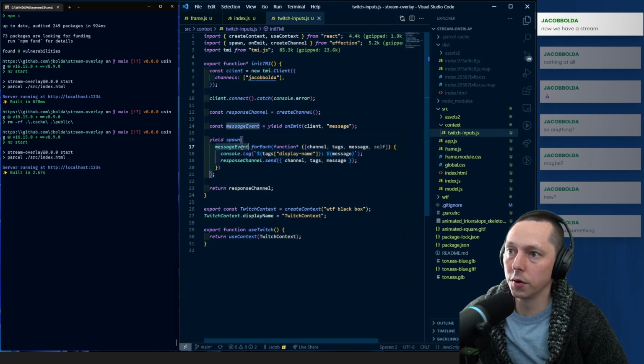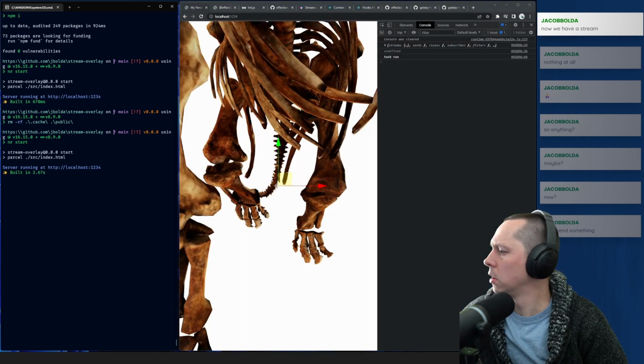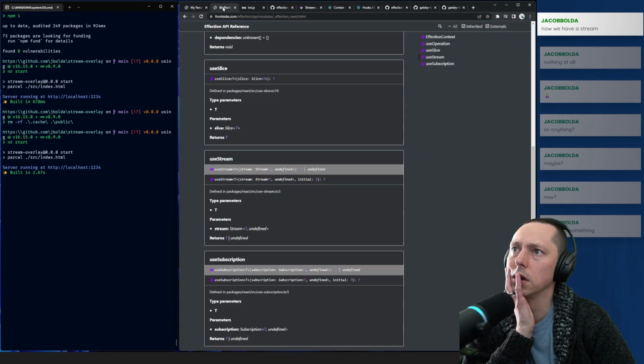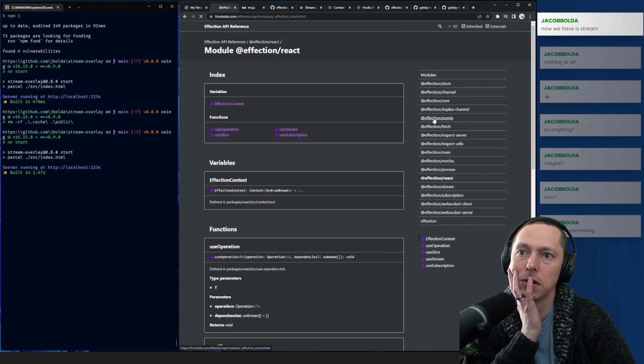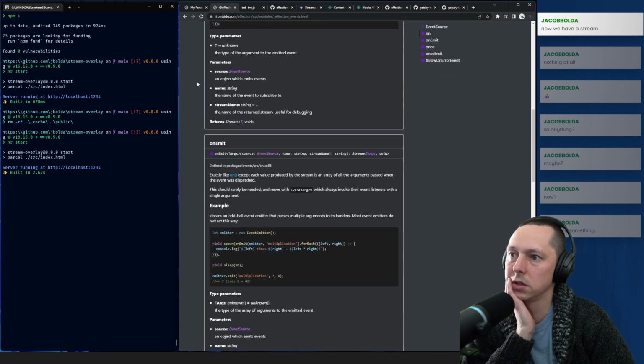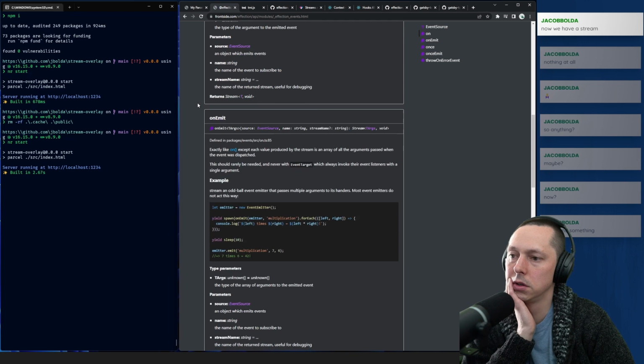When we spawn, we are going to do a message event. We are yielding on emit. Here, let's look at the API docs. There's on and there's on emit. So you can spawn. Yeah, see, like that makes sense. Sleep for 10 and then do that. So it's just spawning off this emitter that does this thing.